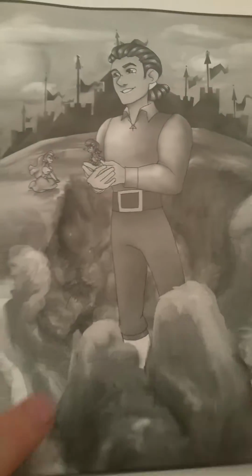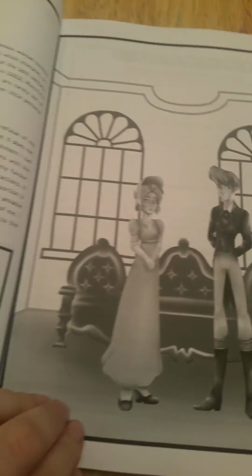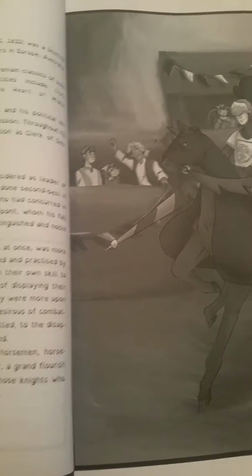So there's another great illustration. And that one doesn't have the dictionary. I just noticed that. The vocabulary words, I mean. The majority of them do. See? Like this one has 3. Some have 1, some have 2, some have 3, and apparently some don't have any. And most of these you couldn't color, but if your kids wanted to add some detail, they could. So it just goes through like this. And there are movies for a lot of these, so you could add that.